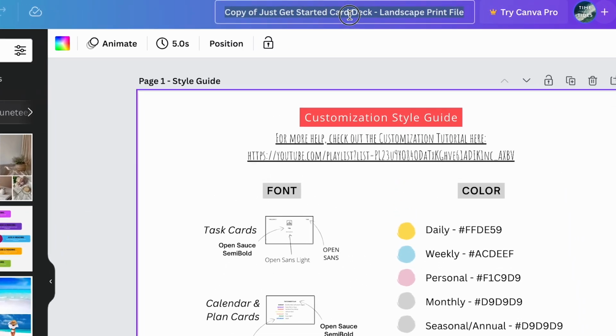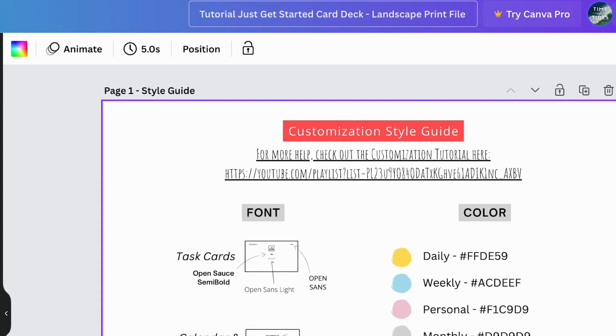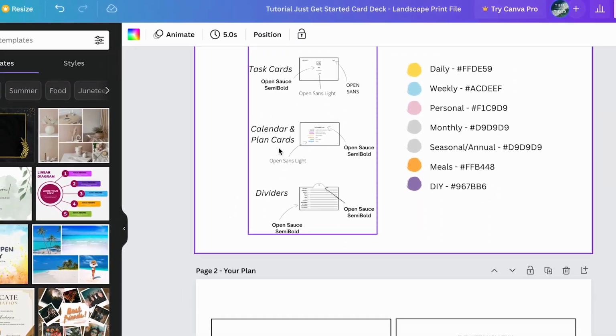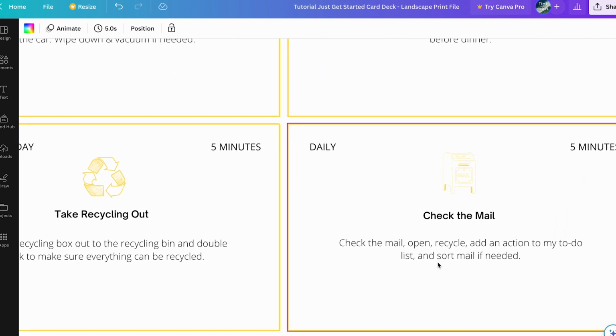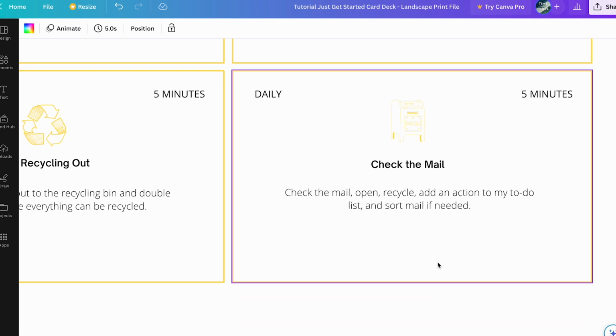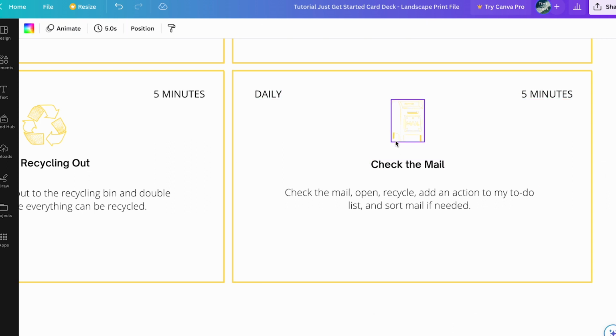Once you've clicked the Canva link, you'll want to rename your Canva project. This will give you the ability to duplicate it later, creating a few different templates to work with later if you choose. The most important Canva tip I can give you is that I've grouped each of these cards. That means when you select a card title or image to change, the entire card will highlight. This allows you to easily delete cards you don't want or create your personal curated card pages by copying and pasting or dragging and dropping cards. However, to edit each of the cards, you'll want to select Ungroup first. Click out of the card, then double-click what you would like to edit.